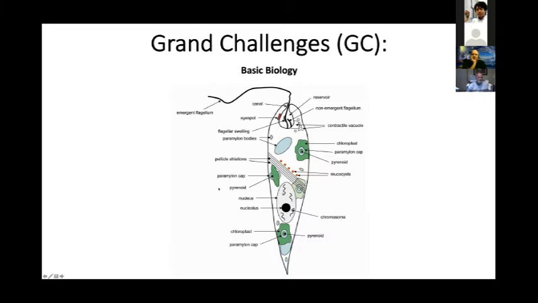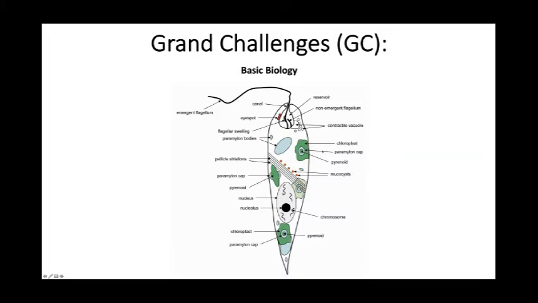The basic biology challenge, which is being led by Eric Linton, Michael Ginger, and Peter Myler, focuses on the surface and mechanisms of gene expression. Would one of that trio please kick off? It looks like Peter. Oh, Eric. Okay. So I'm going to lead off on this, and we have our presentations together. There'll be a bit of mixing in here with Peter, and then Michael at the end to cover things.